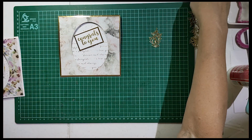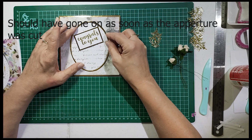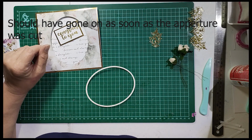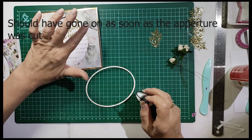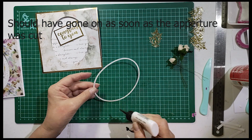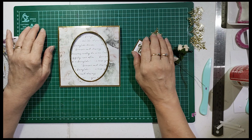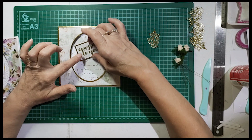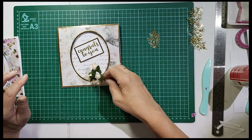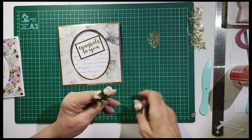One thing I haven't done is I haven't put my frame on, and you can see that really does make it stand out. So I'm going to have to be very careful how I do it. I should have done that pretty much as soon as I'd stuck that on, but okay, so there's my frame. I'm now going to go ahead and pop my Congrats to You, and I'm going to use these down here somewhere. So bear with me. I'm going to speed up while I do this so that you don't have to watch me do it.